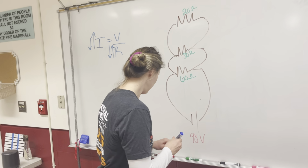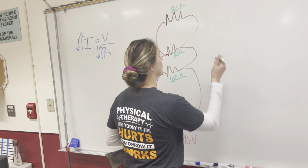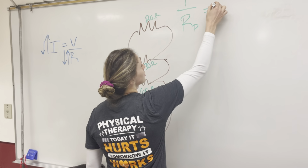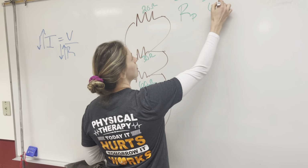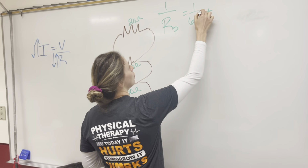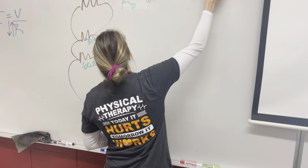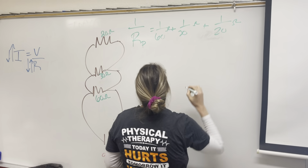Okay, so let's find the equivalent resistance. Let's just do this problem. The equivalent resistance in parallel is going to be 1 over 60 ohms plus 1 over 30 ohms plus 1 over 20 ohms.